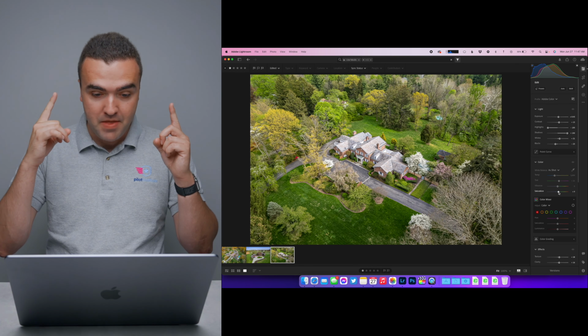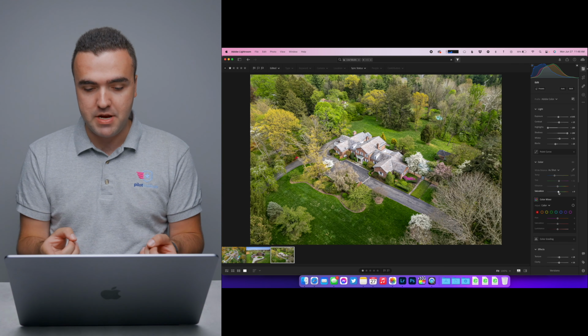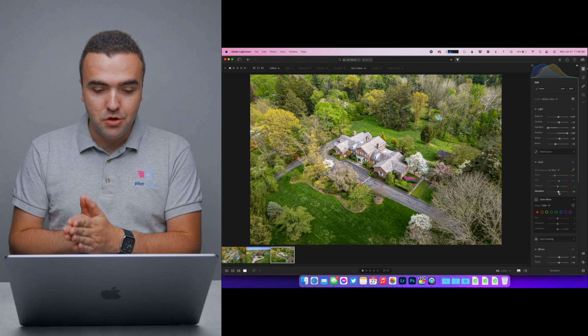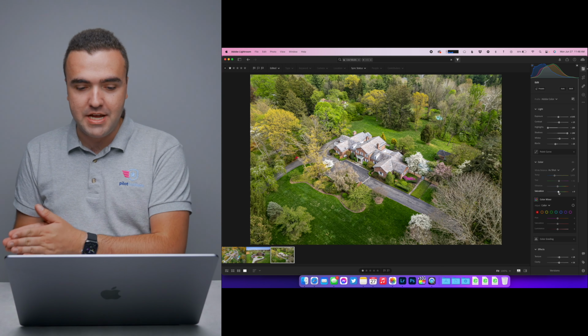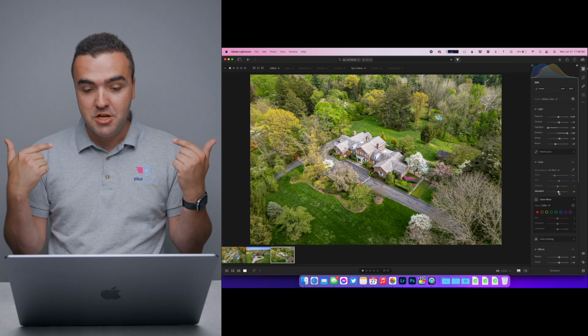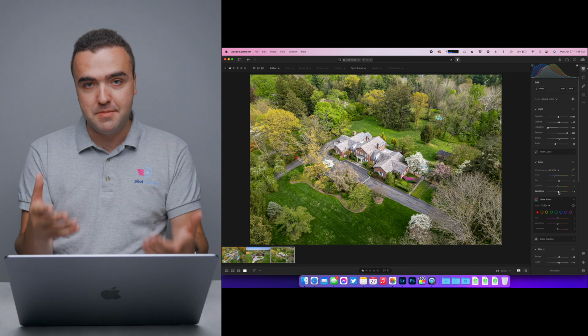And the first thing that my eye always goes to is the greens. The greens for me need to be in a place where they don't look too neon, they don't look too washed out, because most of this image is the green. You don't want people attracting their image to the grass and the trees, you want them to see the home.